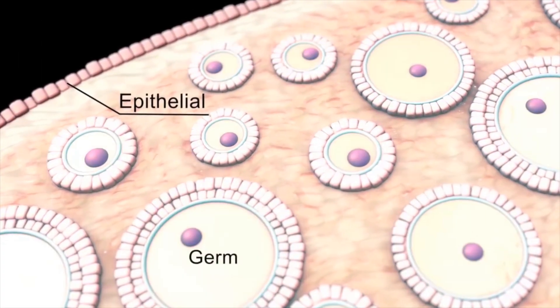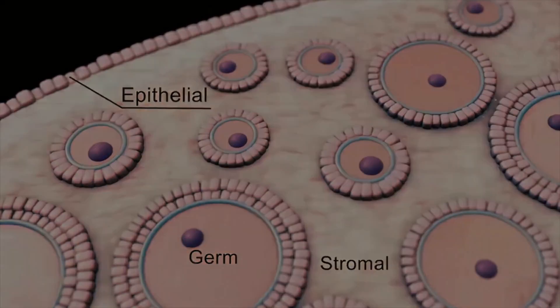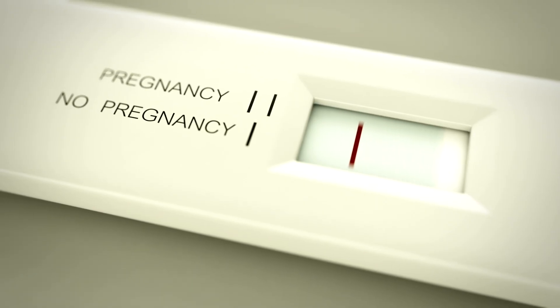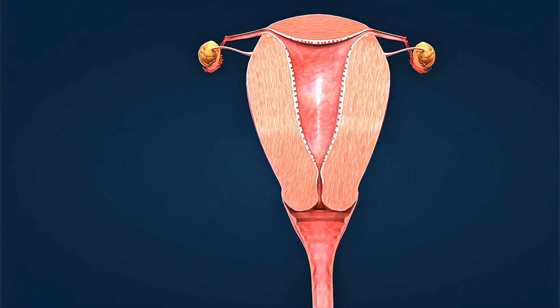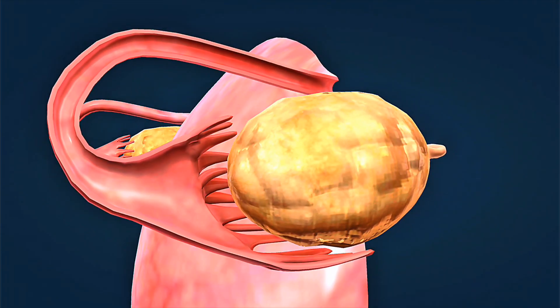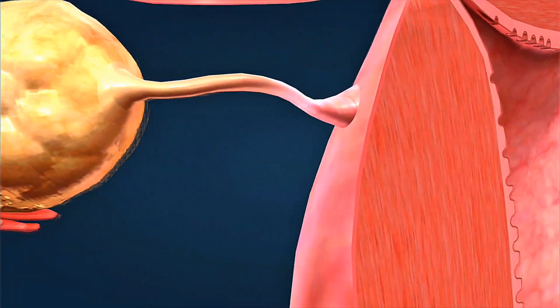Then there are branded pregnancy test kits like Clear Blue. The Clear Blue pregnancy test is digital and it literally spells out 'pregnant' or 'not pregnant', making it easier to understand without guessing about lines. Some people even make a game out of it — there's actually something called a pregnancy test roulette trend online where different tests are used just to compare results. While it can look fun, remember these tests are medical tools, not toys. So always treat your results seriously.